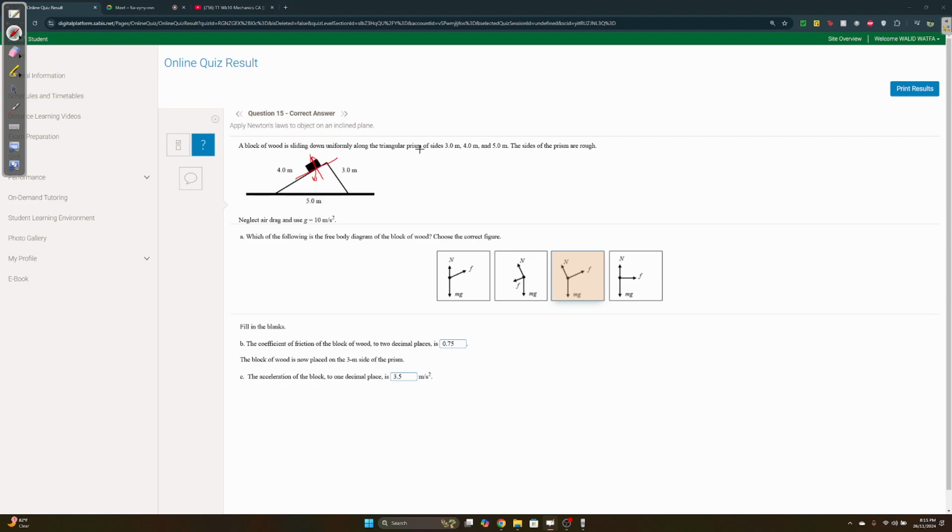They said the surface is rough, yes. So there's going to be friction. Okay, what did they do? They rotated it. This is the original Watfa method that for some reason teachers go against. I don't know why, but they go against it. But anyway, this is the correct one.